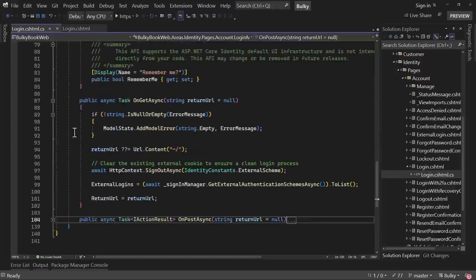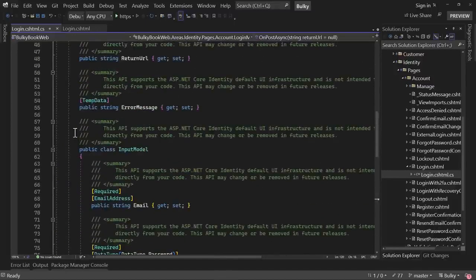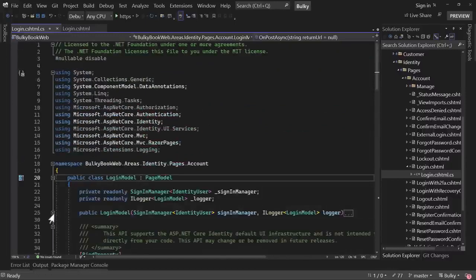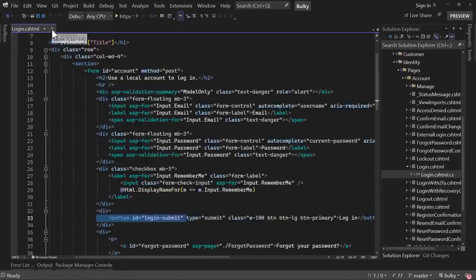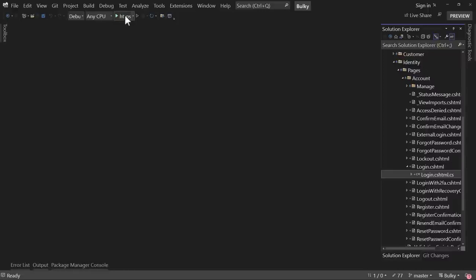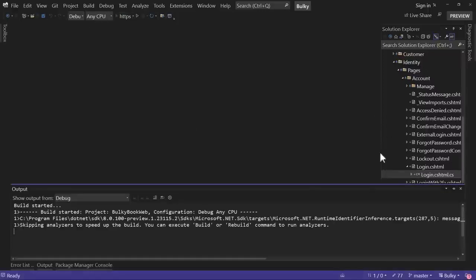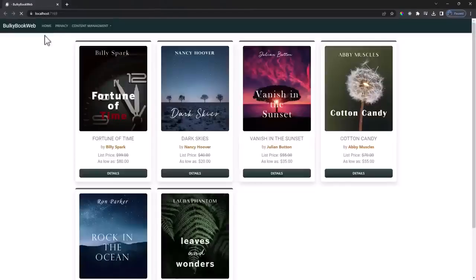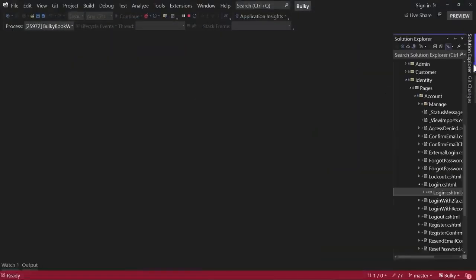But the good thing is Razor pages are not that different, and we have seen how to perform CRUD operations in Razor pages. So you should also have a basic understanding of how Razor pages work. But if we run the application, how can we see the login and register page? Because if I run it right now, you will notice on the home page we do not see anything in the navigation. Adding that is super simple.